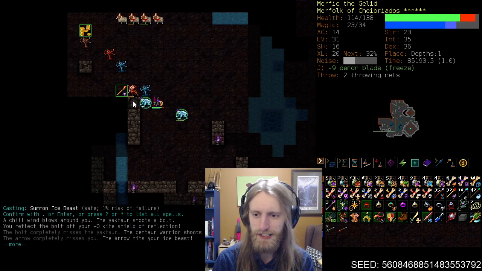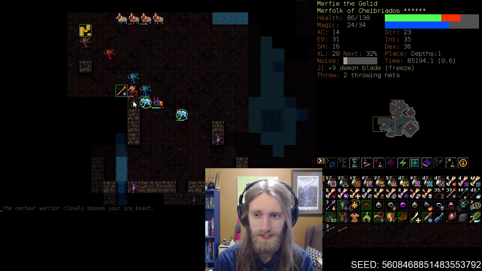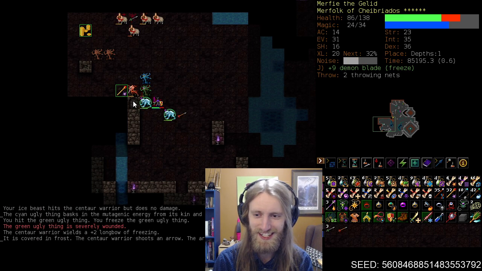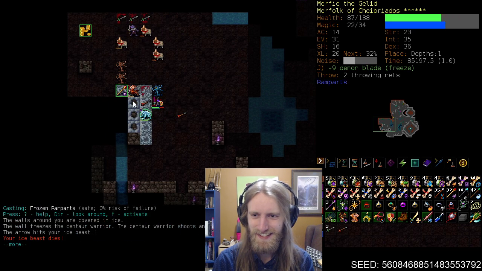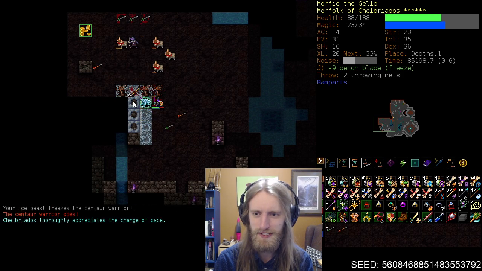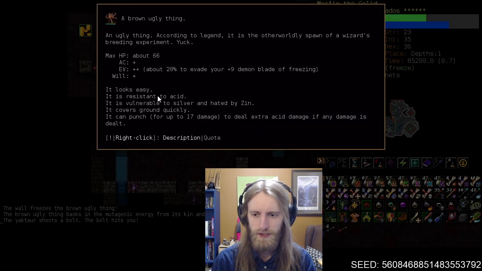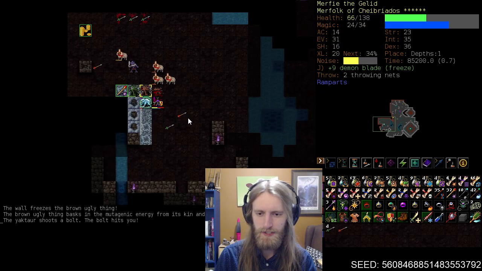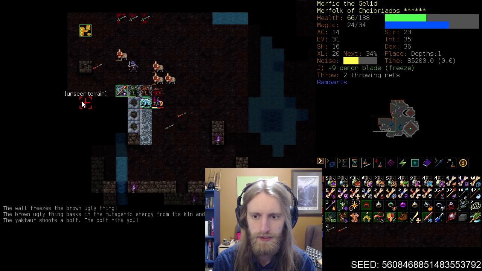Dang it. Okay, this is getting a little bit scary when we're taking this many arrows. They will kill themselves, but they might kill me in the process. So, maybe I actually should have let some of these ugly things survive a little longer now that I think about it. But 17 damage plus acid. Oh, that's not great. These will be 20 before.